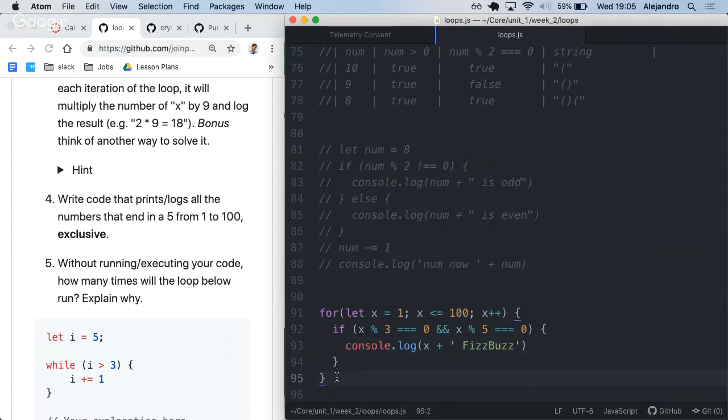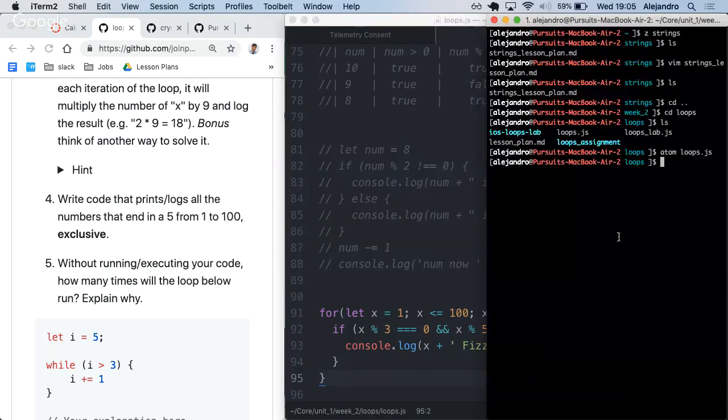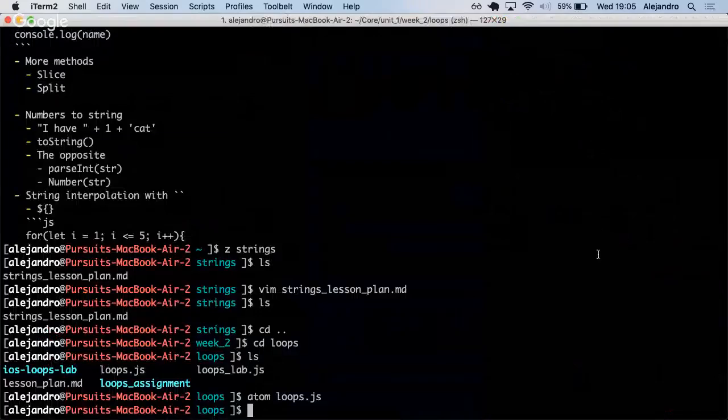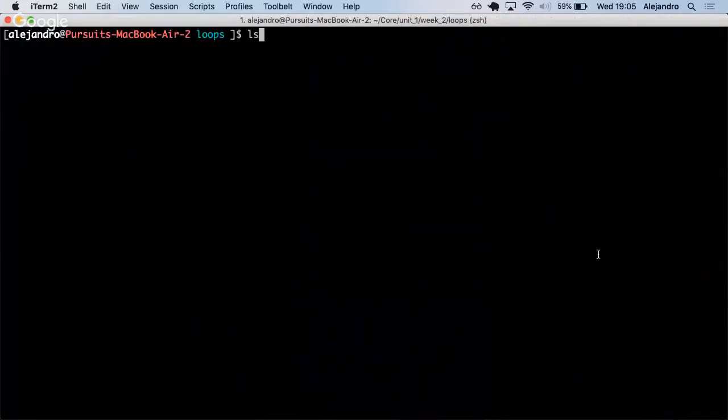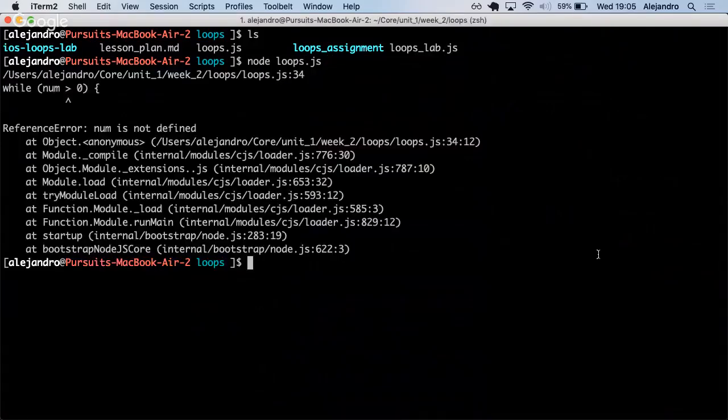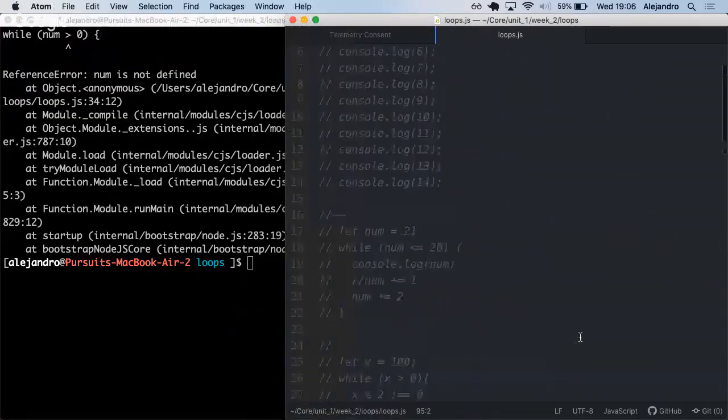Let's try to run this. Let's see what we have. I have my loops file, so I'm gonna run loops.js.